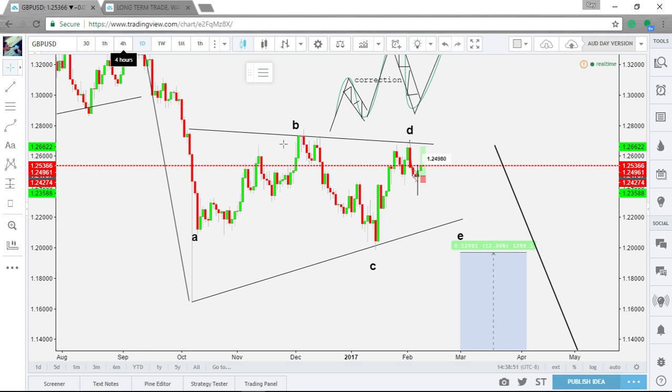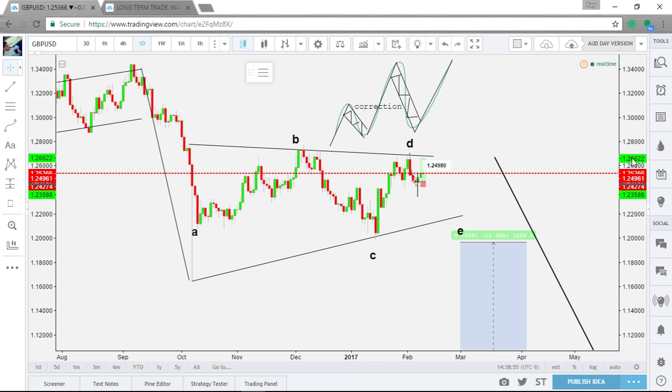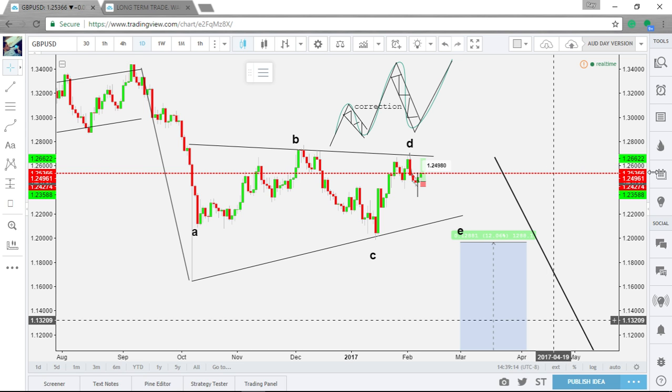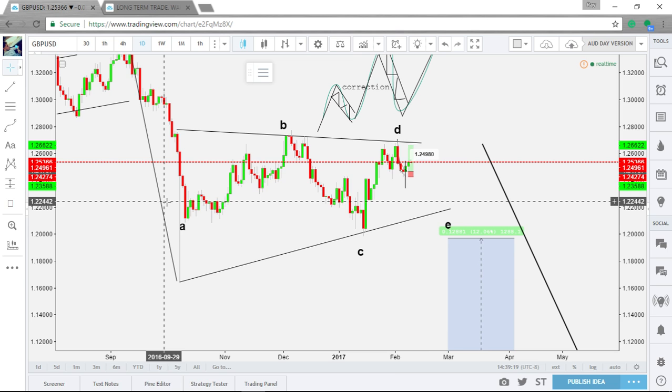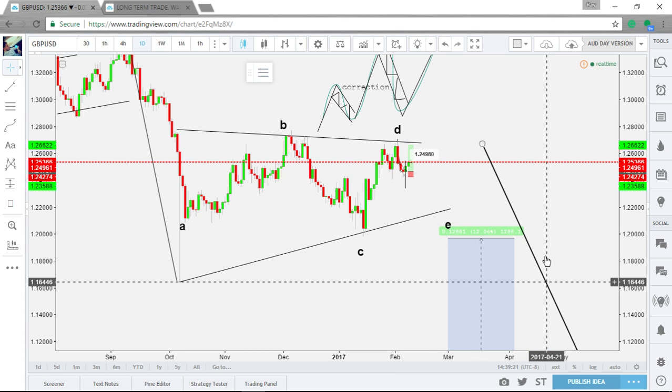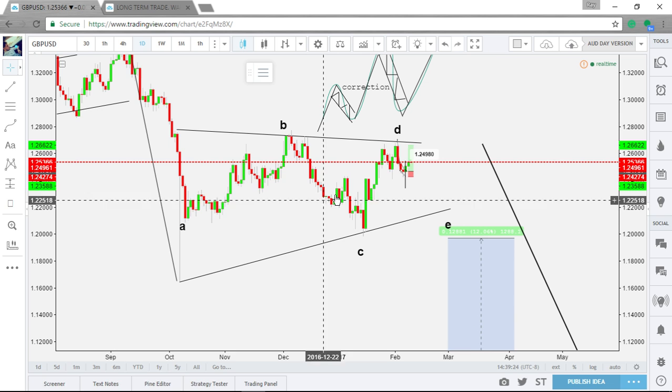Remember, even the trend lines here are not your indicators as well. Forget about the trend lines. You're only using the trend lines to draw out the pattern, only for that reason. The trend line could break and make a higher point right here, and all you have to do is readjust it. But you know for a fact that this is a correction move before it makes the final impulse, the second impulse. So you've got the first impulse, the correction, and then the sharp movement to the downside.